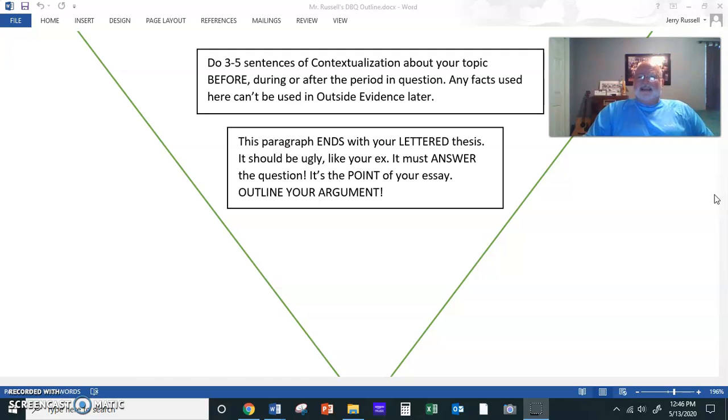There's no point for that. And don't write little notes at the top of your paper and then start your essay. The top of your paper should be your introduction. And here's what I've seen a lot of kids do. They'll write their contextualization, skip a line, then put their thesis. You get no point. The thesis has to be in the introduction and or the conclusion.